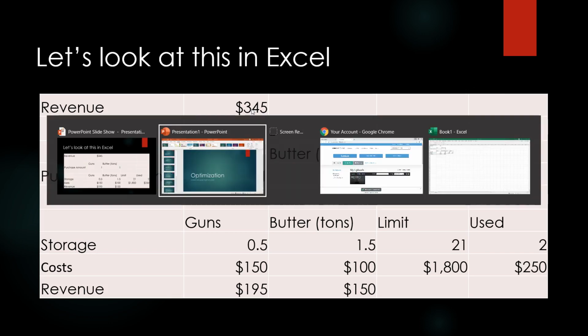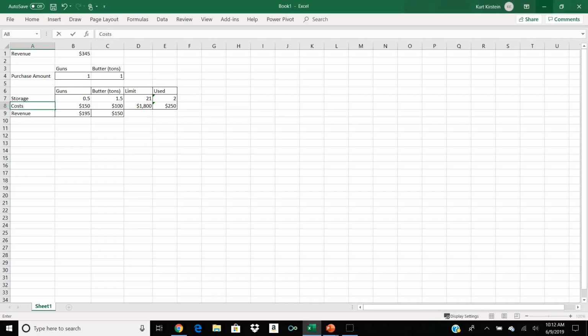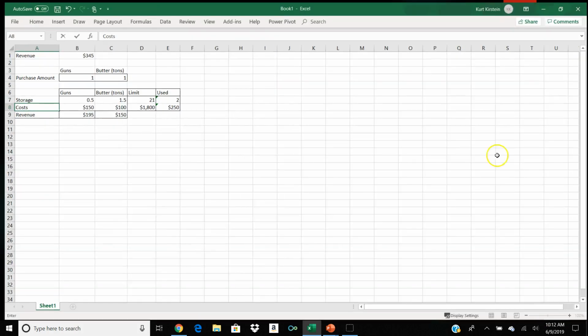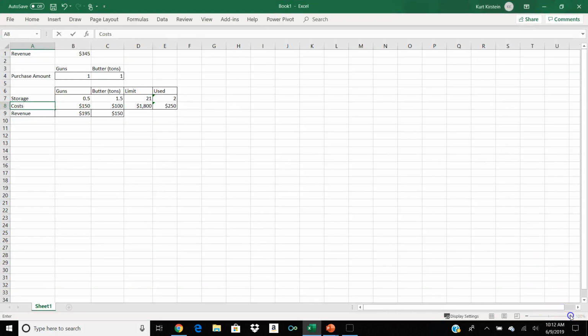What I'm going to do now is pop into Microsoft Excel right there. Okay, and I'll maximize the size of this a little bit so it's easier to see. I think I can do that. Maybe I can't. Nope, it's not going to let me. Okay, well, we'll have to deal with the size of it.